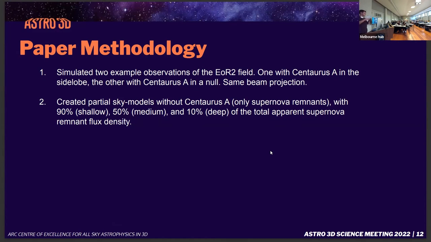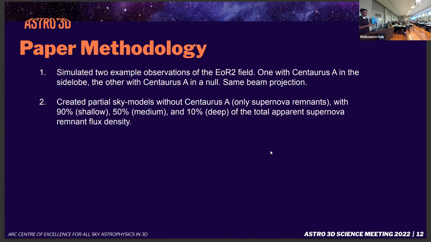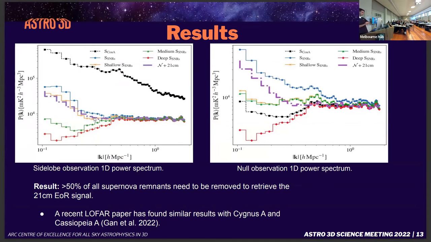Now that we have these morphological models, the next step is to perform simulations of the EOR2 field. For this paper, we simulated two observations. The first was a sidelobe observation — the same one shown at the beginning of this talk, where Centaurus A is located in the sidelobe. The second is a null observation, where Centaurus A is located at a minimum in the sensitivity of the primary beam. We then created a series of partial sky models with differing proportions of the total supernova remnant flux density: a deep model containing 10%, a medium containing 50%, a shallow containing 90%, and a total containing 100%, and calculated the power spectra for all of these sky models and compared them to the 21 centimeter signal.